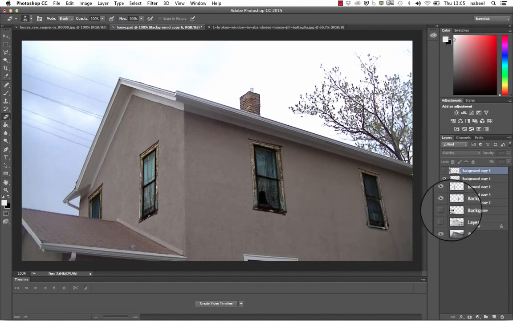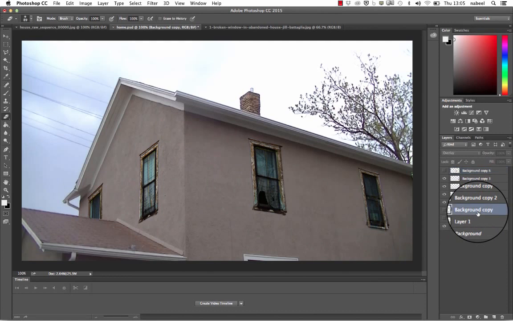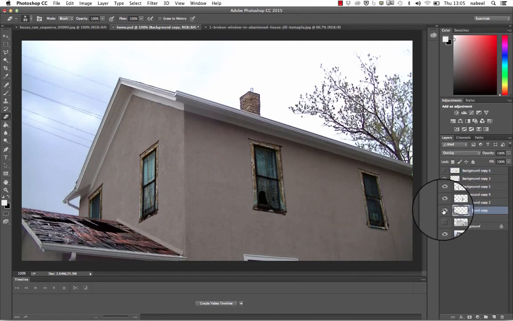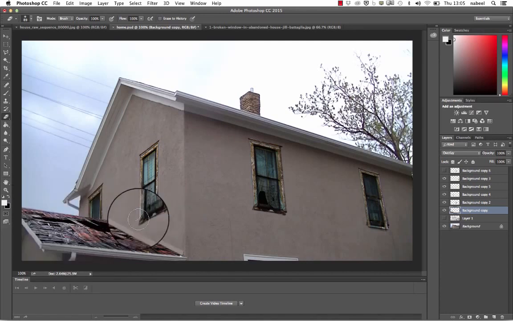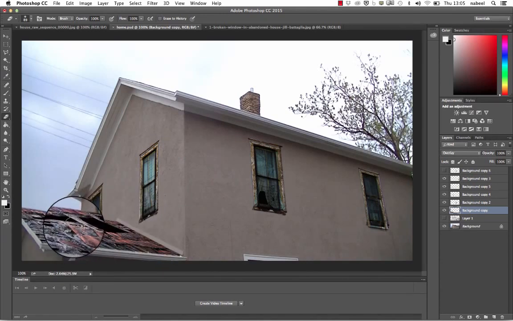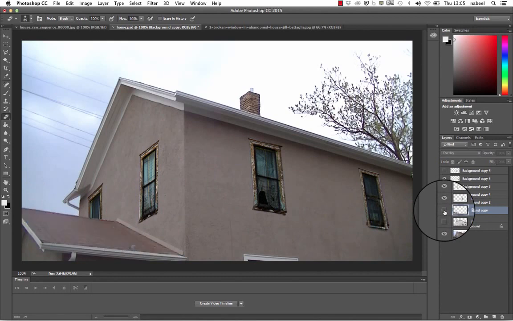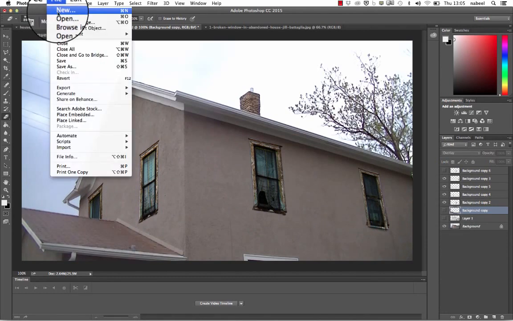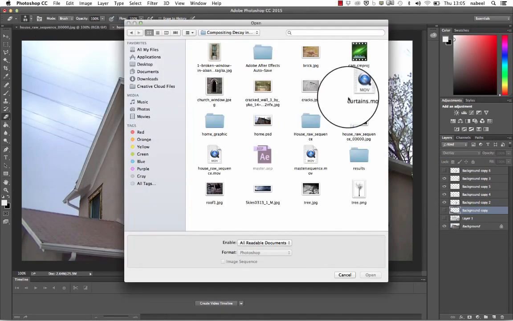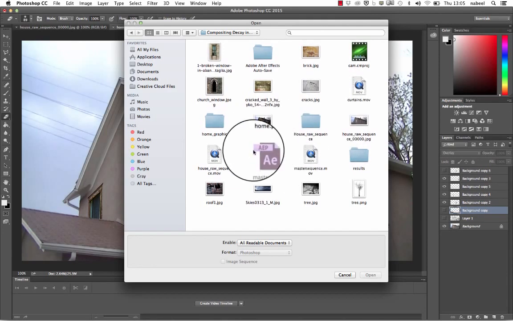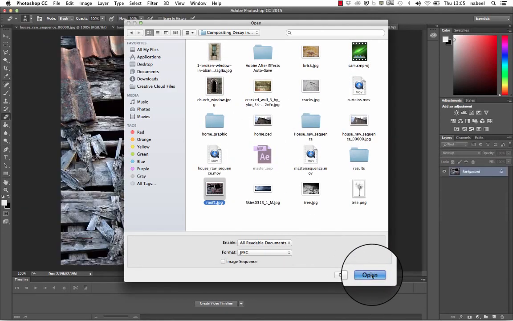The second thing which I did was I had the roof here, so you can see that roof up down here. Again, the same principle, using the distort and just bringing it together. Let me bring in the roof for you. Just go to File, Open, and where's the roof? There you go. So the roof just came in just like that.